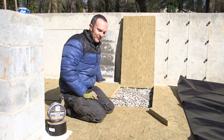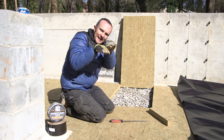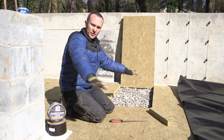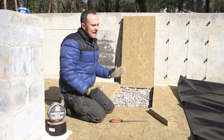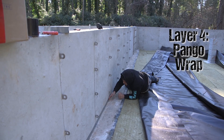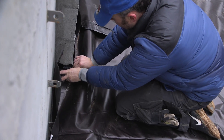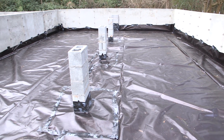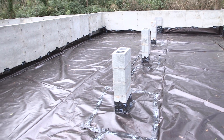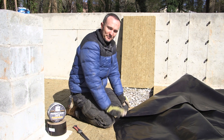The insulation will be completely covering everything with no real gaps. Some pieces are sitting slightly uneven right now, but once we do the next layer and pour the slab on top, it'll all even out. The next layer on top of the insulation is the Pango wrap — a 15 mil Class 1 vapor barrier. This is the only place where plastic should definitely be in a build: on top of dirt or something connected to dirt, because a lot of water gets evaporated up from the ground. So this is going to go down and block vapor.